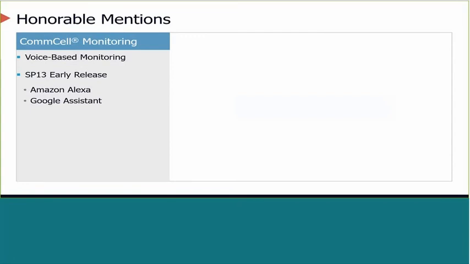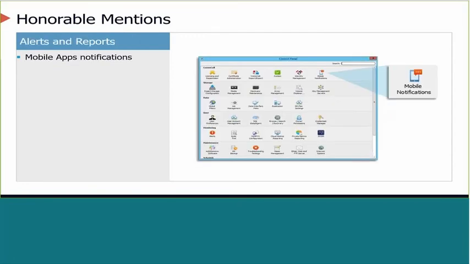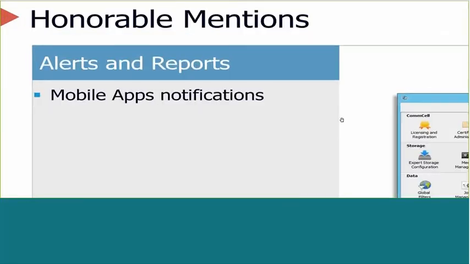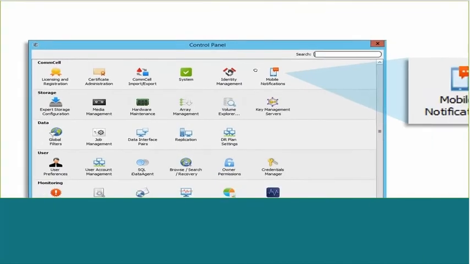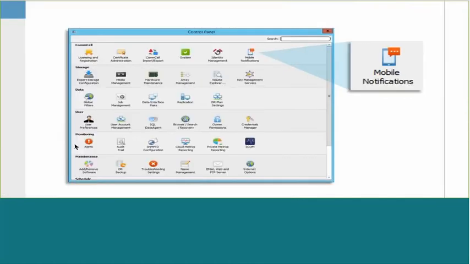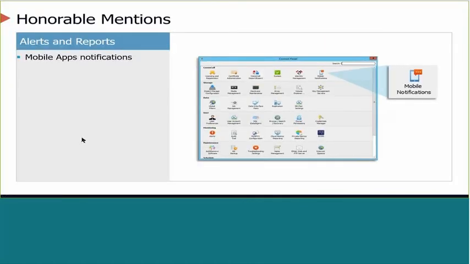You just ask Google. A couple other cool things integrated in to, again, sort of help out with the ease of notifications is push updates to the Commvault mobile app. So within the control panel is where you're going to set this up. And what this means is if you're using either the Commvault Edge or Commvault Now apps on your mobile device, those notifications can be pushed out. You'll get a sort of a little icon indicator, just like you would with a new mail or something like that.